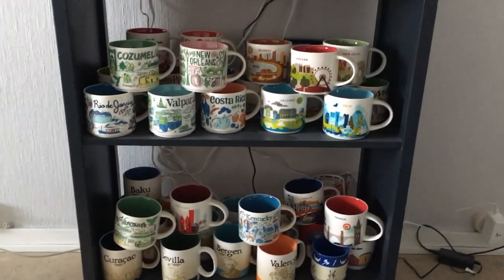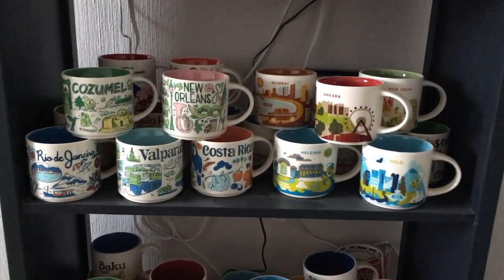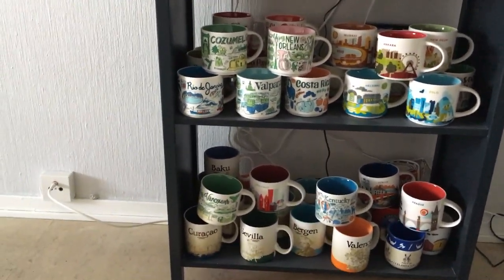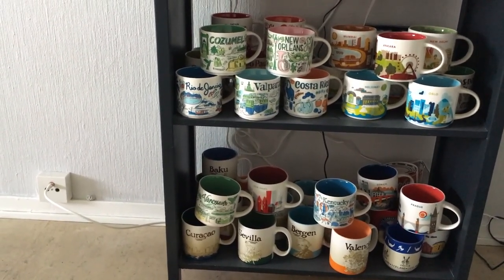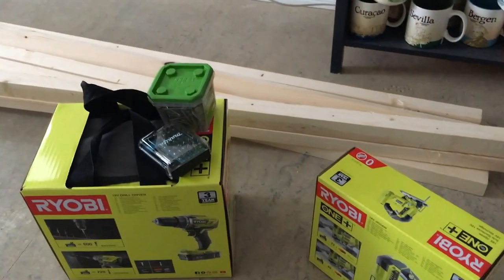These are some of my Starbucks mugs that I've collected from my travels. So when I move to Portugal, I'll have to have like a special shelf just for Starbucks mugs. It might be an obsession, but I don't think I'll be able to afford to travel like I used to.